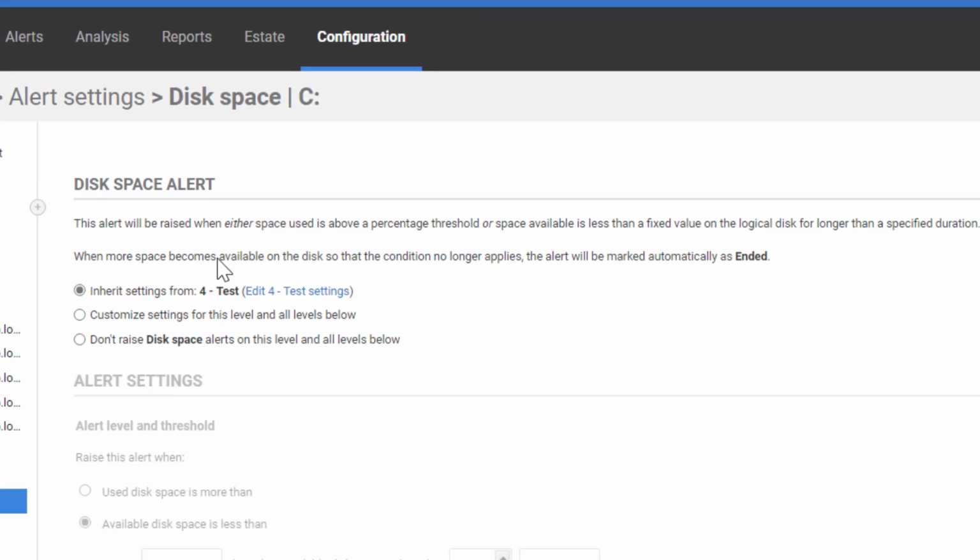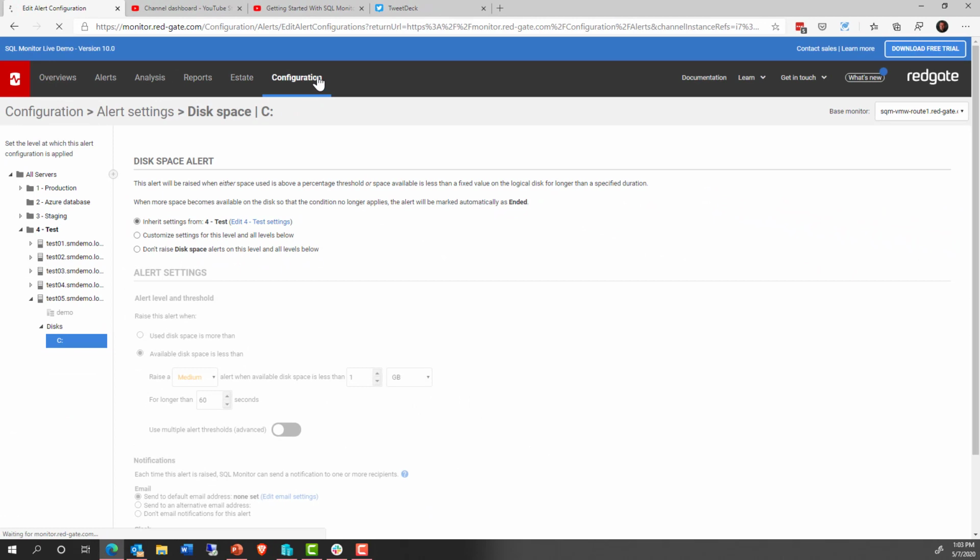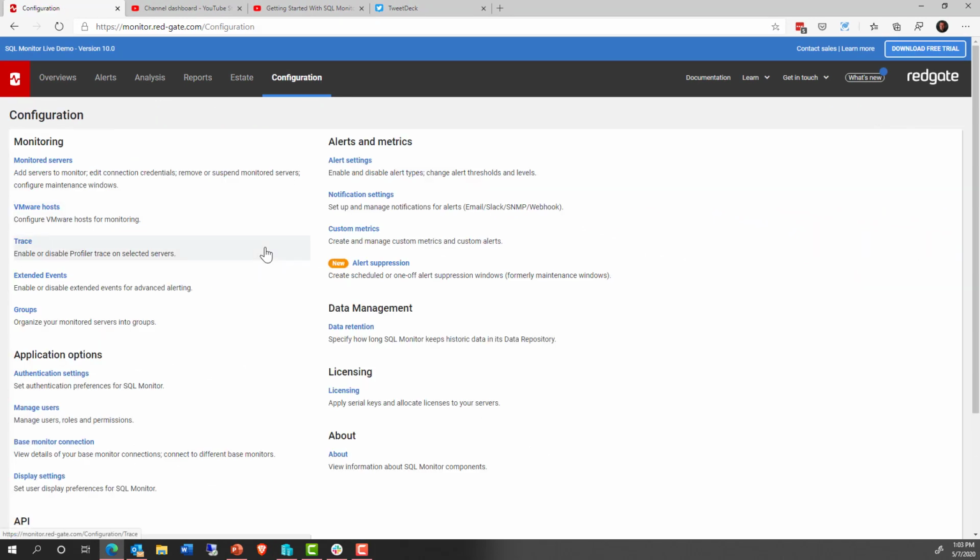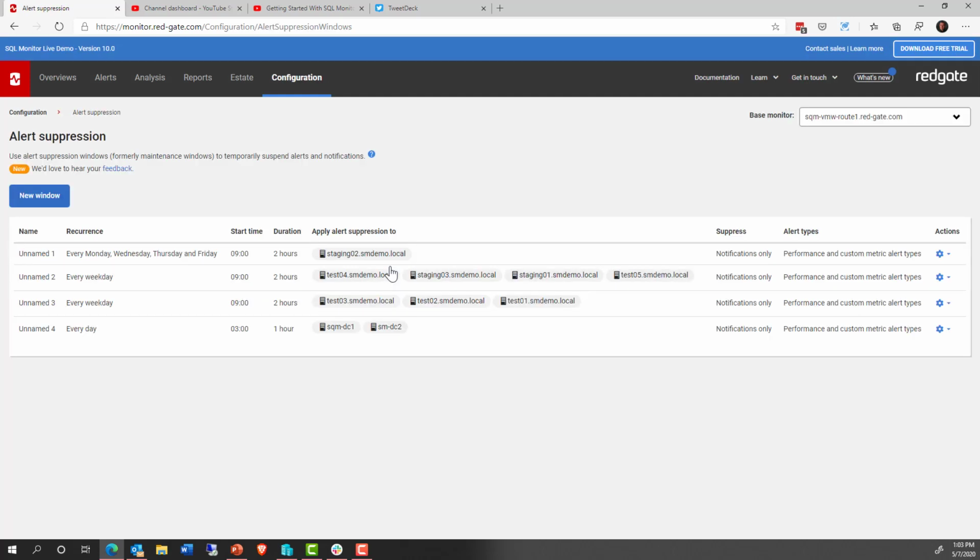Now, the last thing I want to say about alerts is that we've also now got the ability in alerts to set up an alert suppression. Even though you've got the whole concept of setting up the alerts and tuning the alerts, and we've covered all of that, you may find that due to maintenance windows or ongoing maintenance or even an emergency, you may want to turn off alert notification for a short period of time.